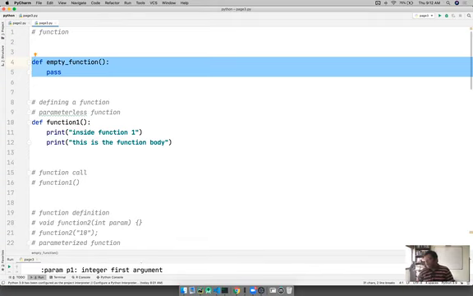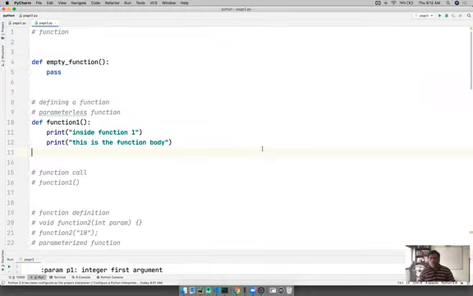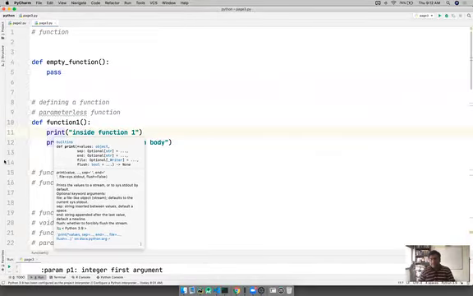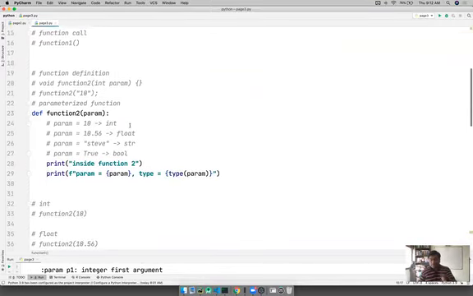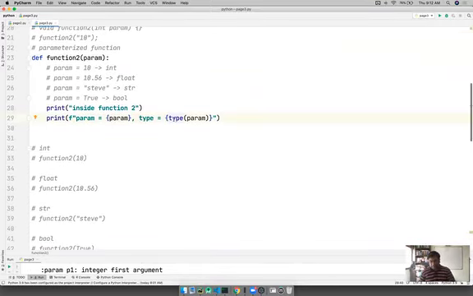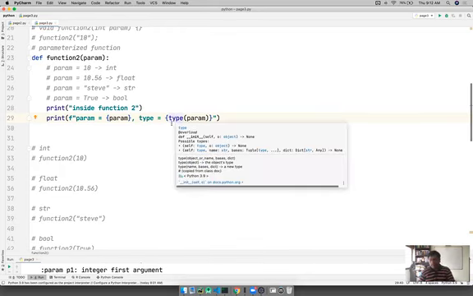Adesh asks: how to see the definition of a defined function, like type or print? When you are in Python, if you want to see some information about a function, say F1. Simply put your cursor on that function in PyCharm and press F1, and it will show you what that function is made for, what parameters it accepts, and so on. For example, if I want to see the help about the type function, just go back here and press F1, and here it shows that the type function returns the data type of that variable.